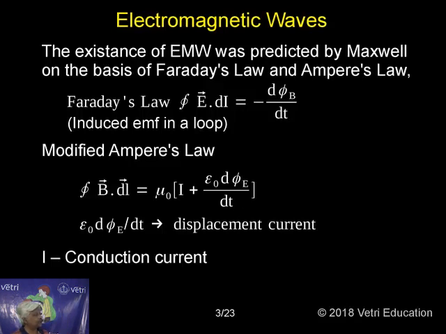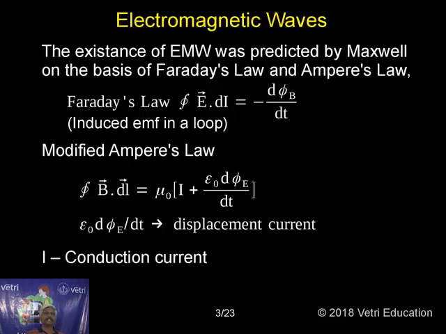So this was actually introduced by the scientist. There are two currents: one is called displacement current, another is called conduction current. Both the currents are available as far as Ampere's law is concerned. Usually we are having only conduction current. In addition to that, the displacement current is also there. Therefore, I plus displacement current. So you need not worry about this equation.